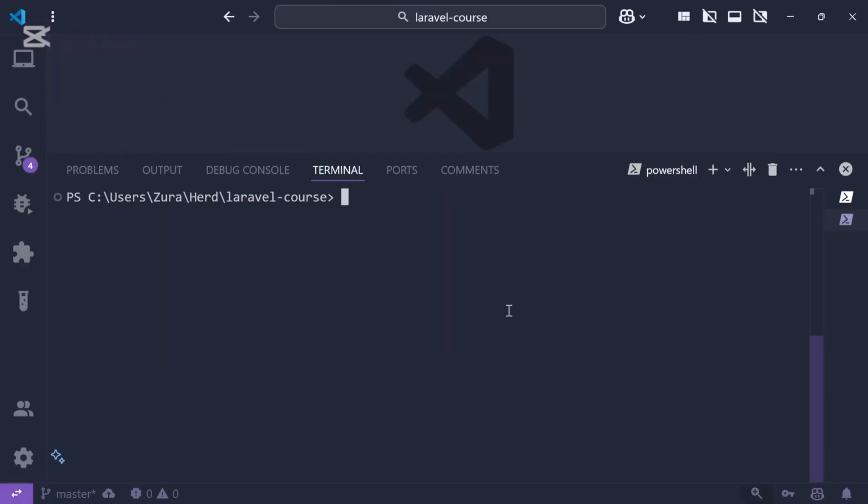Now let's talk about factories and database seeders. First, let me generate factories, and then I'm going to explain why they are necessary and what purpose they actually have. Let's execute php artisan make:factory, and we have to provide the factory name. In this case, I'm going to call this PostFactory.